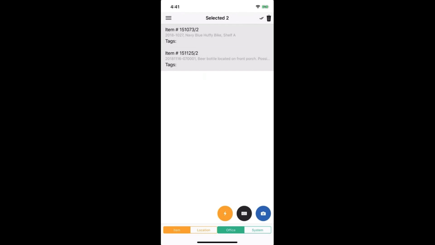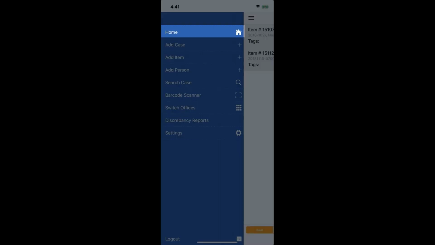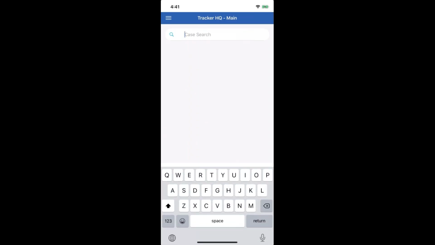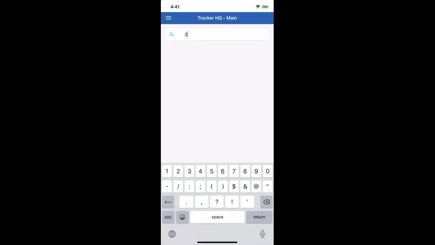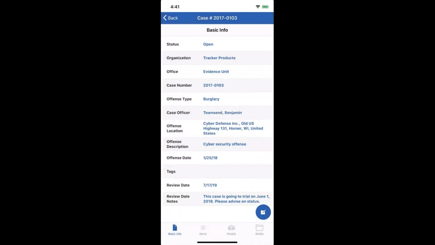So this default screen is for doing all of your transactional processing, and my guess is this is where you're going to spend the bulk of your time. But I'm going to swipe from left to right, and there are other things that you can do inside of this mobile app. So let's go to the home screen, for example. The next thing I want to do is bring up a case that already exists. So I go to home, I'm going to type in, and it's going to start filtering all my cases just like it does on the web interface, and I'm going to open up this case right here.